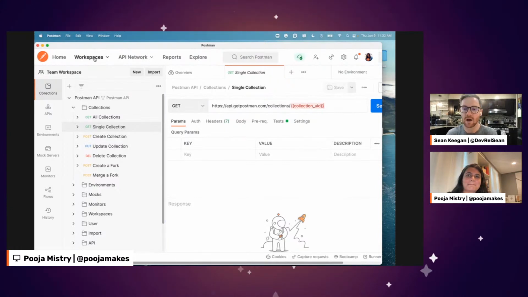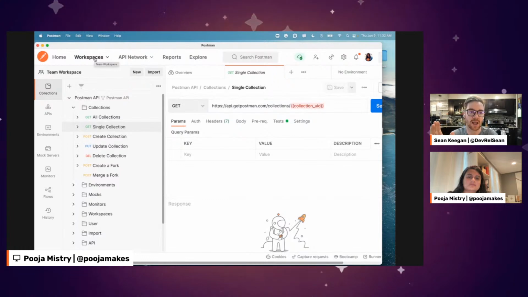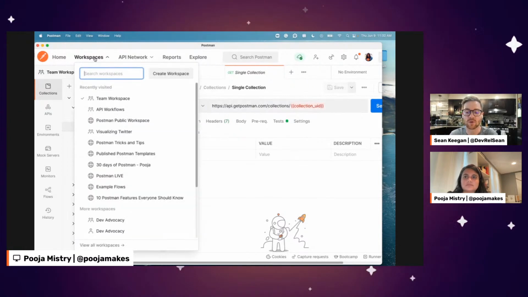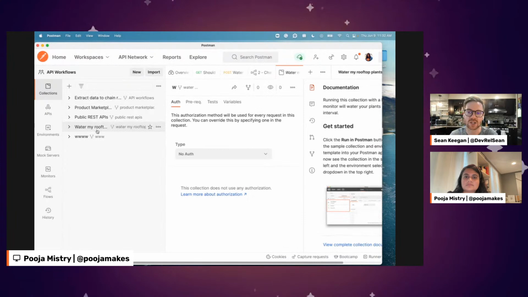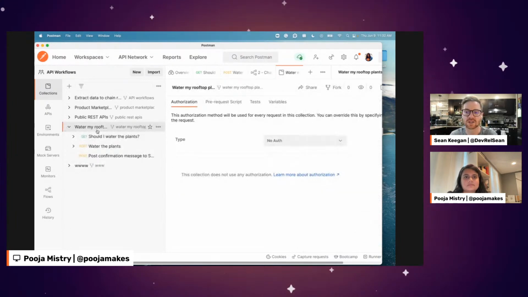Another thing I'll point out with Newman is you don't technically have to export it. Postman on the web has a specific link for each collection, each request, and everything like that. You can just use the link. It's totally fine to have a local file, but say your collection is being updated every day, you don't want to have to export it and then run it that way. You could just have the link to it. I think that's a more dynamic way to run it. So that is a cool thing.